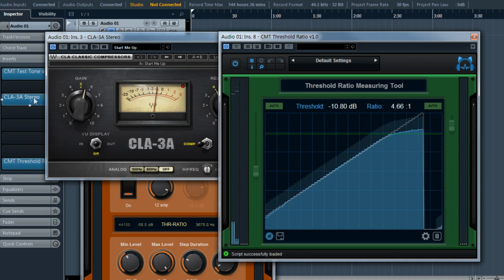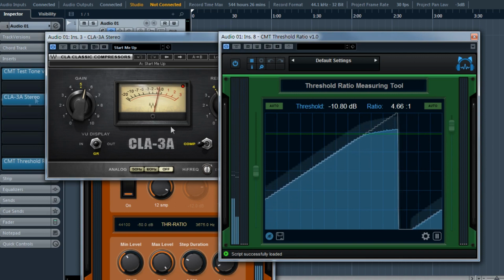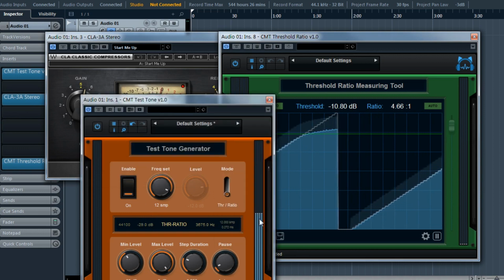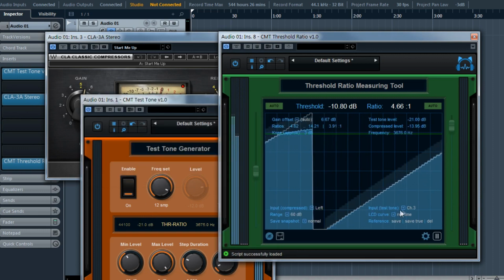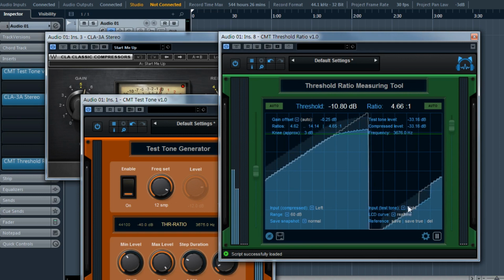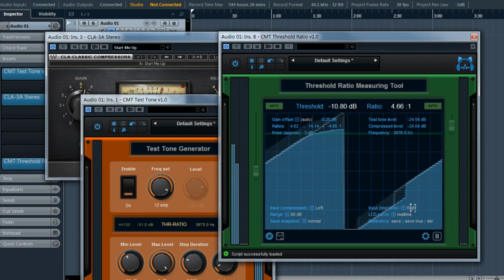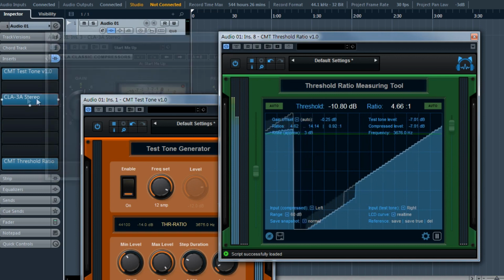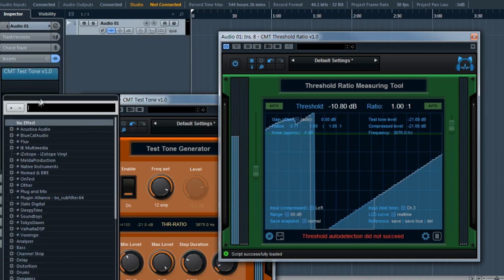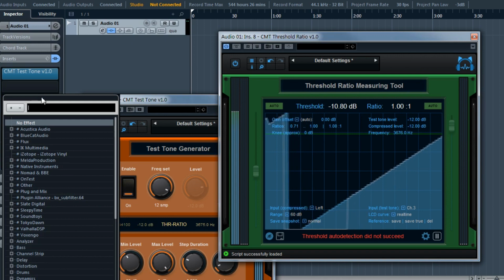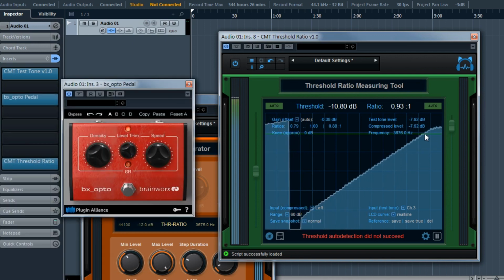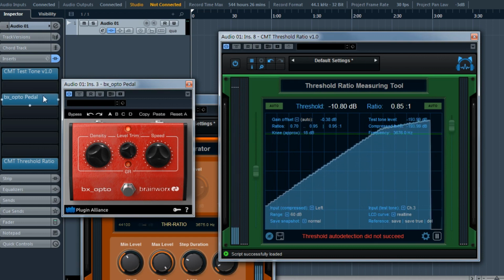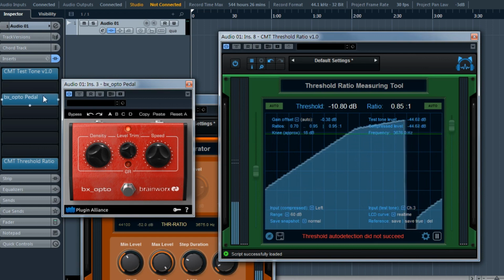It works well in most cases when the compressor doesn't change channels 3 and 4, affects only channels 1 and 2, and doesn't alter the test tone. In the plugin settings you can select which channels you are using for the test tone. For example, for a mono compressor you can use the right channel for the test tone and the left for the compressed signal. But some plugins really affect all the channels. For such compressors we need a slightly different way of setting everything up, which I'll show you right now.